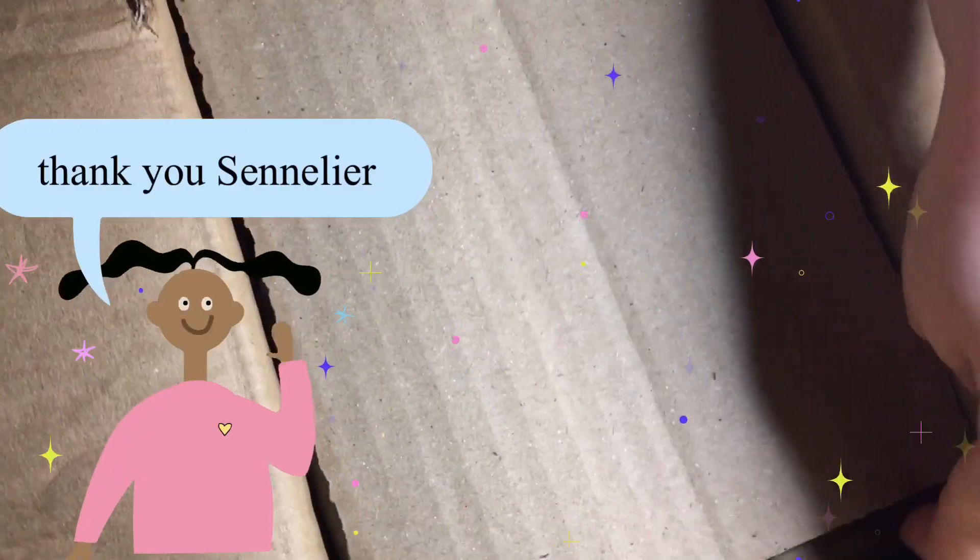Before I forget, Sennelier helped me out a great deal actually, because this was my very first ever time buying from them online. Your order has to be over 50 euro before they will ship it to your home address in France. My order would have been over 70, but because the three sketchbooks I ordered weren't available, they kindly paid for the shipping for me. I paid over 50 euro for all the contents in here, and I asked for gift wrapping which was free.